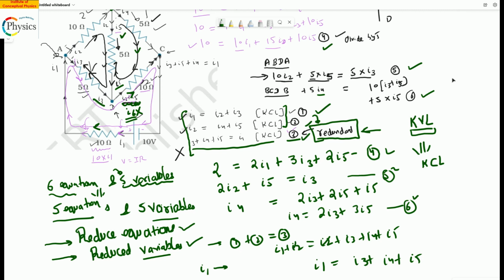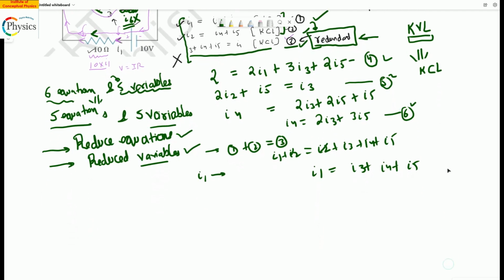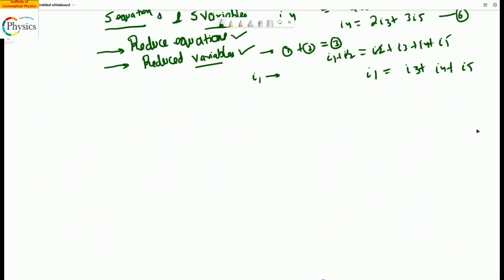So I hope this numerical gave you an important insight into how to apply the KCL and KVL. If you're a beginner, this is the way you need to do. Take care of polarities, what the current direction is and the loop direction is. Just for your knowledge, if I were to give you another example, let me draw another circuit, okay, and again give you some practice on applying a KVL.